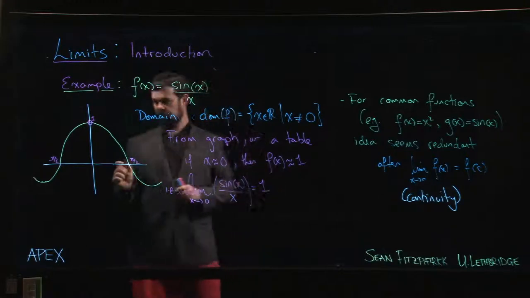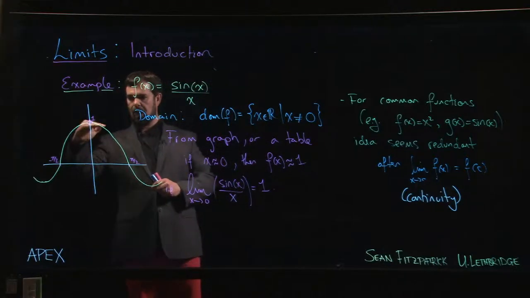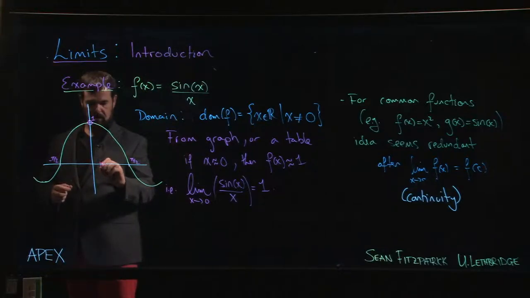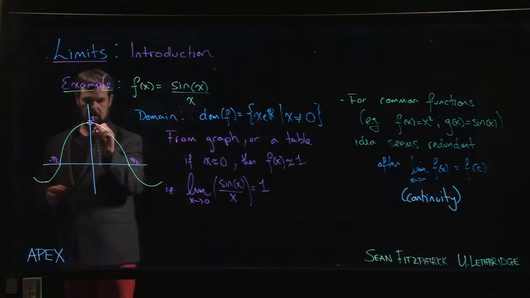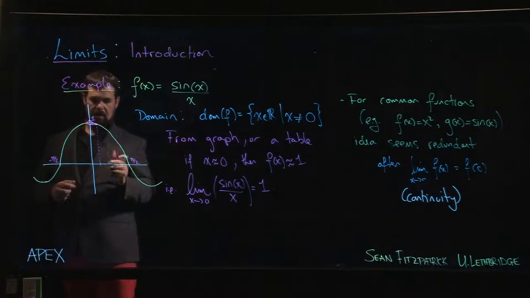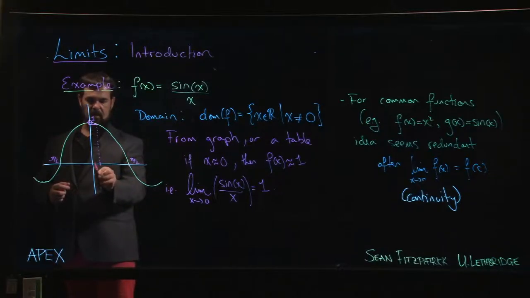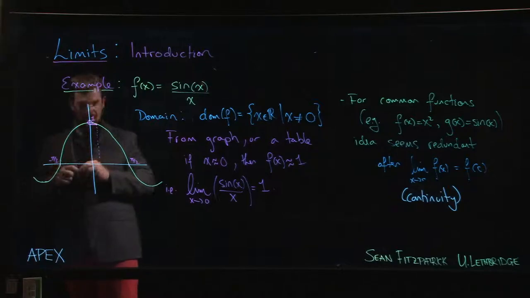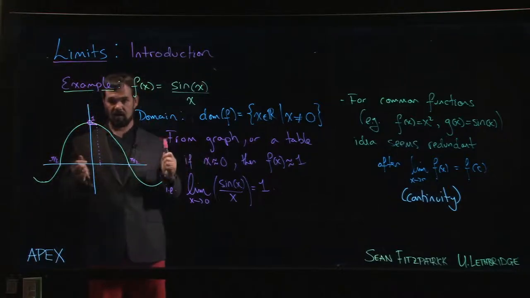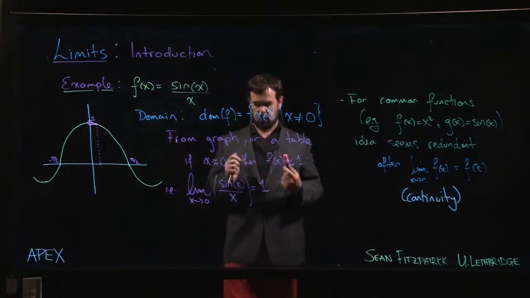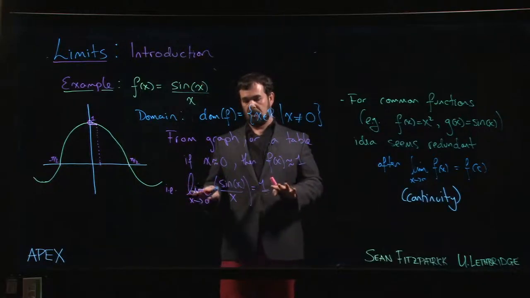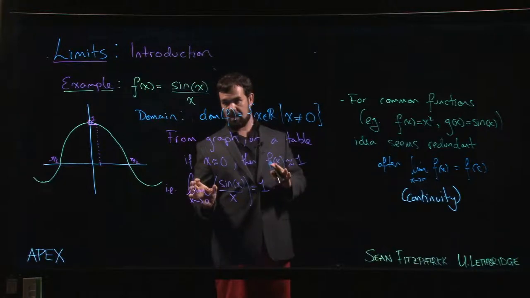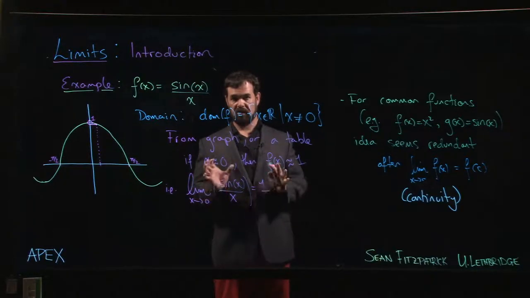So as you move in, if you start here and you start moving in, as you shrink that gap, the gap between the y values in the function and 1, those are going to get smaller. So if I have an x value here, the y value is there. And the idea is that as you start, if you slide this in, get it closer and closer to the y axis, as you bring this in, the y value is going to come up closer and closer and closer to 1. But we never actually quite reach 1 because x can't actually equal zero. So x doesn't actually ever reach zero, so f of x doesn't ever reach 1. But that's okay. That's exactly what limits are for. Limits are exactly this tool when you want to say that x is getting arbitrarily close to zero, but it's not actually hitting zero, then you use limits. It's the correct language for exactly this scenario.